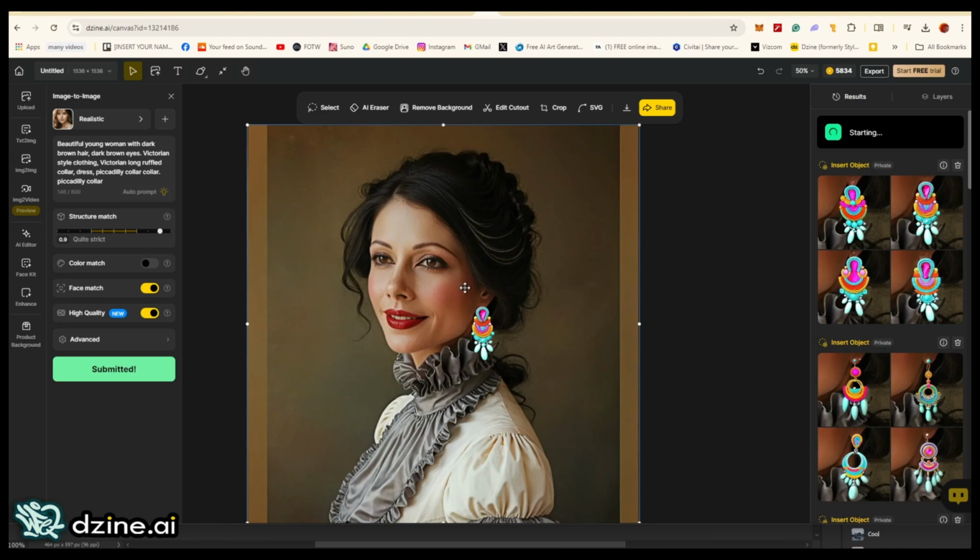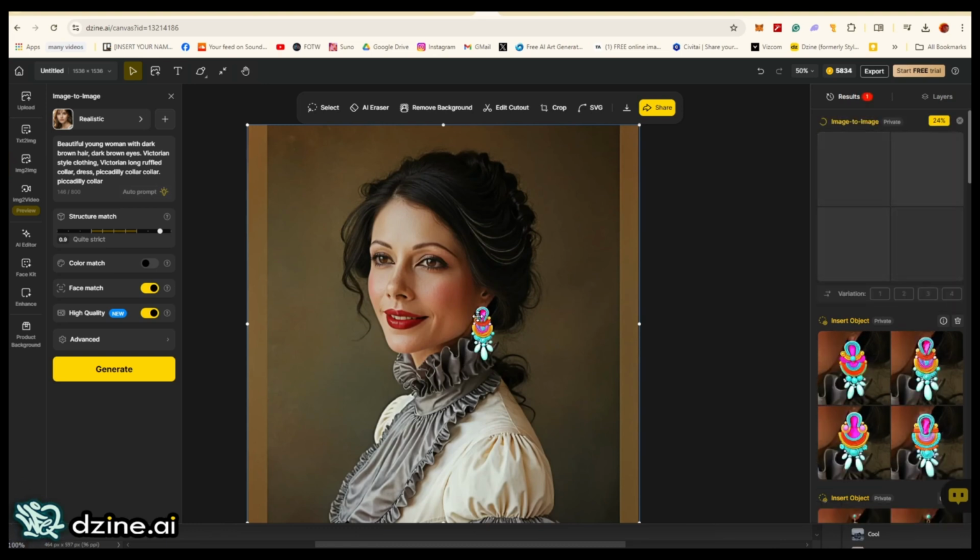And then if I generate, this will actually give a more harmonious look where all the lighting and the shadows, you may even see a cast shadow from the earring. And yeah, you'll see that it will merge everything into a unified space, with environmental lighting being more correct and everything just working together. As you can see, it's pretty quick. We're at 70-80% right now. It's going to give us 4 options, and soon we will see what it will do, remixing the photo and the earring all together with a very similar match.